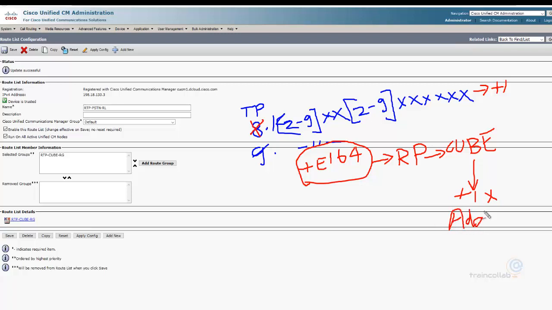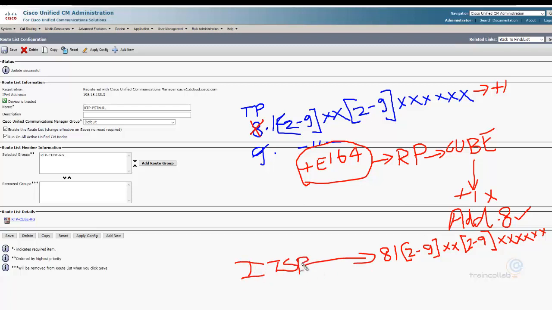We will add the access code 8 again to this long distance number, so that the provider will see 8, then 1, followed by any digit between 2 through 9, then any other 2 digits, then 2 through 9, and again the last 6 digits. So this would be the number that would be sent to the ITSP.